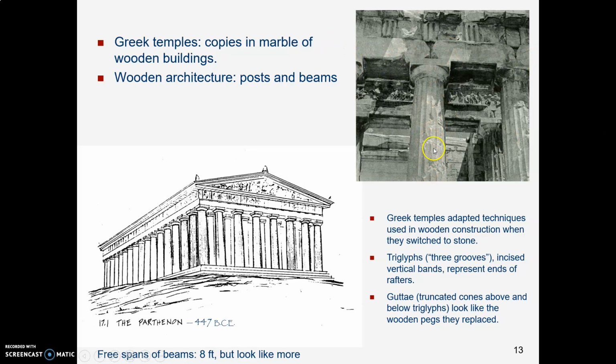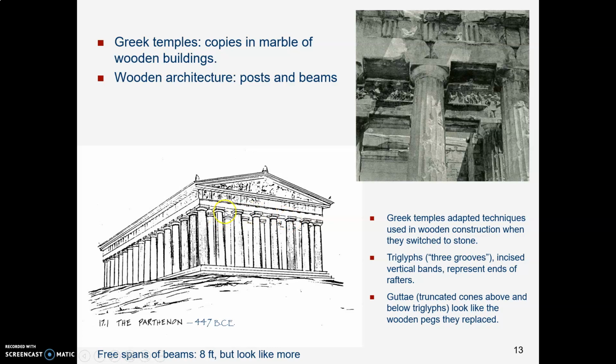So you can imagine maybe some trial and error happening. Cut the post out of marble. Cut the beam out of marble. Put it across the top. Uh-oh, marble's terrible in tension. It bends, it cracks, the thing falls down. And so gradually, over time, with trial and error, the Greek builders figured out how close together they had to put those posts in order to keep the marble beams from bending and cracking. And it turned out it was about 8 feet.